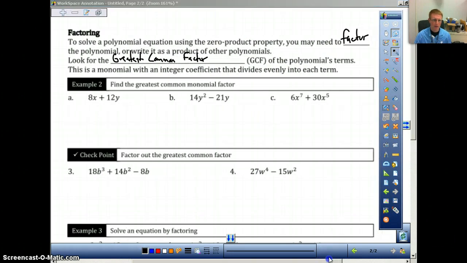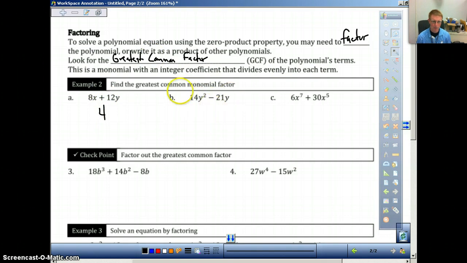Okay, so let's get right to it. What we're going to do, and this is difficult for a lot of students, is look for common factors, common things that go into both of them. Nothing is common between x and y, so we're just looking at our numbers. The greatest common monomial factor that goes into both of these is just a number. What number goes into both 8 and 12? The largest number that goes into both 8 and 12 is just 4. 4 goes into 8, 4 goes into 12. So that's our first step, understanding what the greatest common factor is.